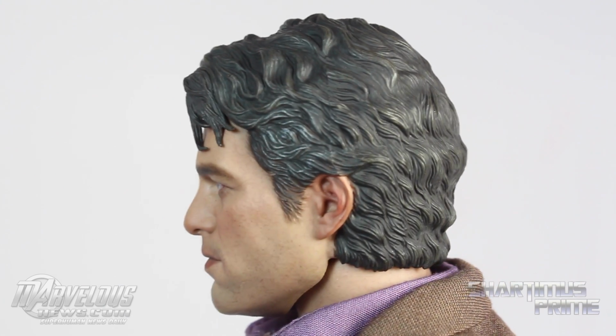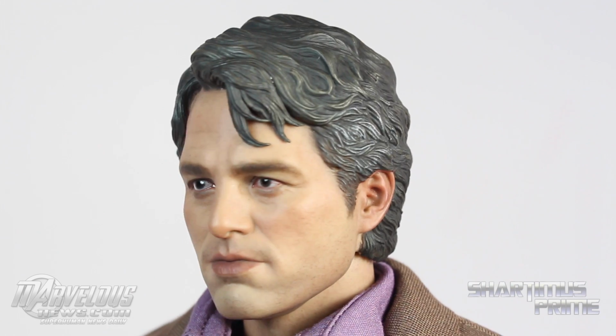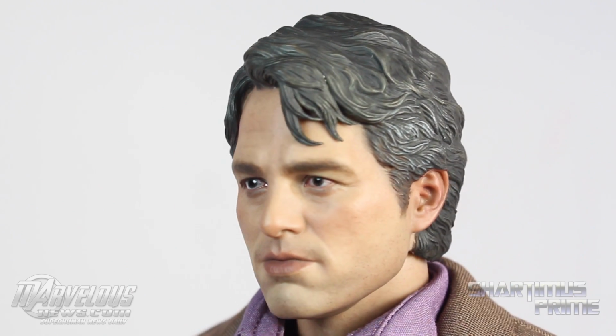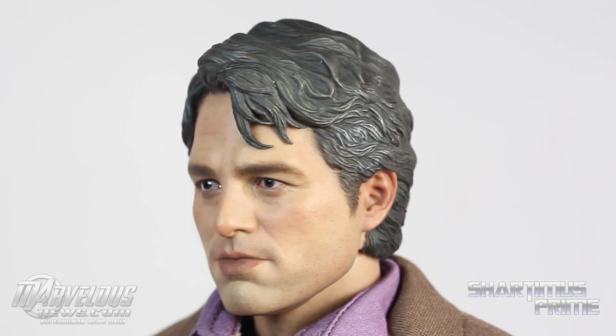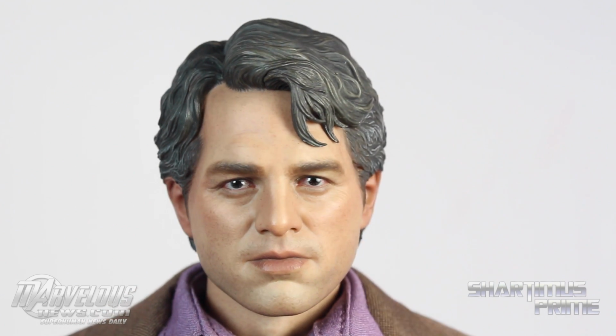So he's got some redness by his ear over there. Some more of that gray by the sideburns. Just a very cool looking piece. Looking at it from a 3/4 angle, I think it really looks like him a little bit more though. That is awesome. His chin and everything, it really looks like Mark Ruffalo. This is great.